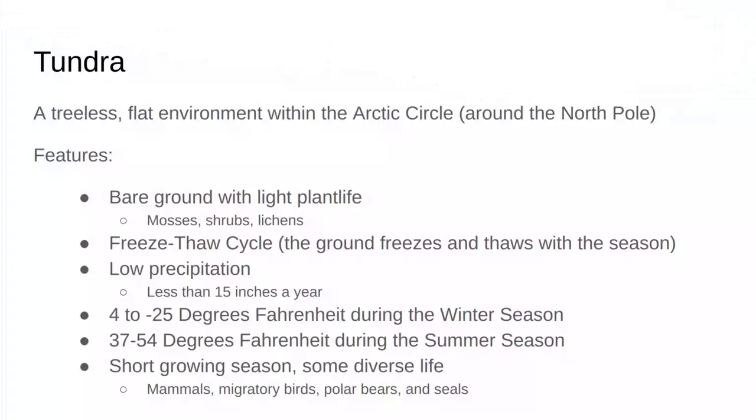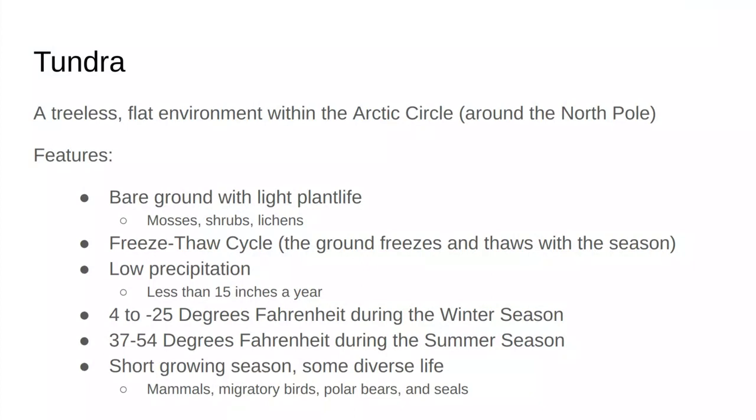Snowy weather. Next, we have the tundra, a treeless, flat environment within the Arctic Circle or around the North Pole. Features, as we said before, bare ground with light plant life, so mosses, shrubs, lichens. Again, this is a different kind of plant life. You can always put in Arctic moss. You can find very interesting types of mosses, I'm certain.